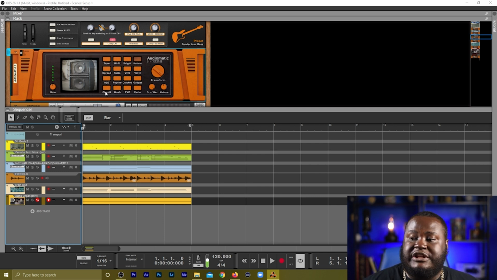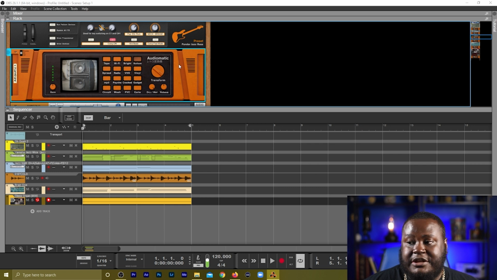You can actually create an automation within the effects, so you don't have to keep it on one effect the whole time. You can change it from one effect to a different effect, even in the song that you have created. So maybe you want it to be beefier in one section, but not so much in another. These knobs can be automated where you can give it more of the effect or less of the effect or even change the effect altogether.